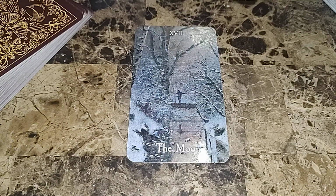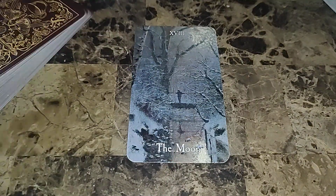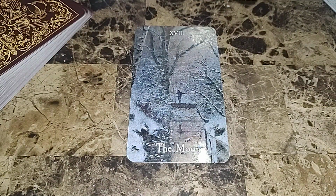Just because right after I did the spread, because I drew the Tower card, I actually drew from this deck. I drew the Moon card, the Tower card, and the Five of Cups, and I'm like, what? And then her announcement was made about her having chemo and all that happening. If you don't know, spoiler alert, it was an announcement made in the news yesterday. So I found that very intriguing and interesting. And I kept saying I feel like she's sick and just in hiding right now.